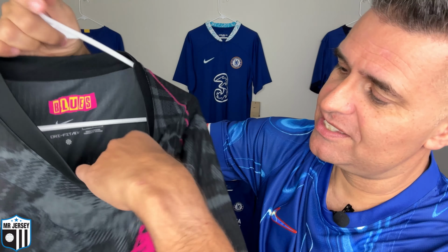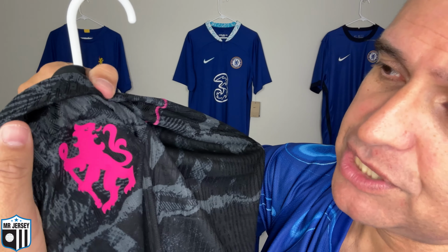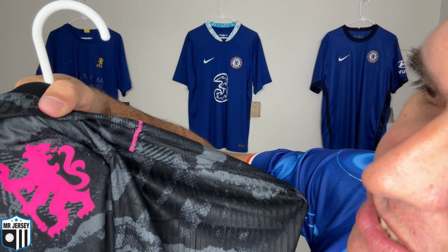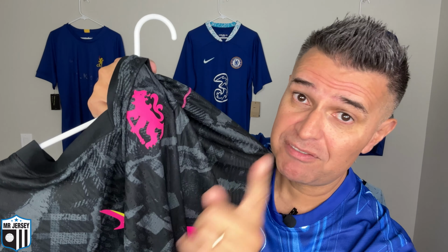In this one here, you can see the match version, the Dri-FIT ADV. The lion, which is really nice, is almost like a 3D lion. Look, I don't know if you guys can see really well. You guys will see better in the video in a moment.